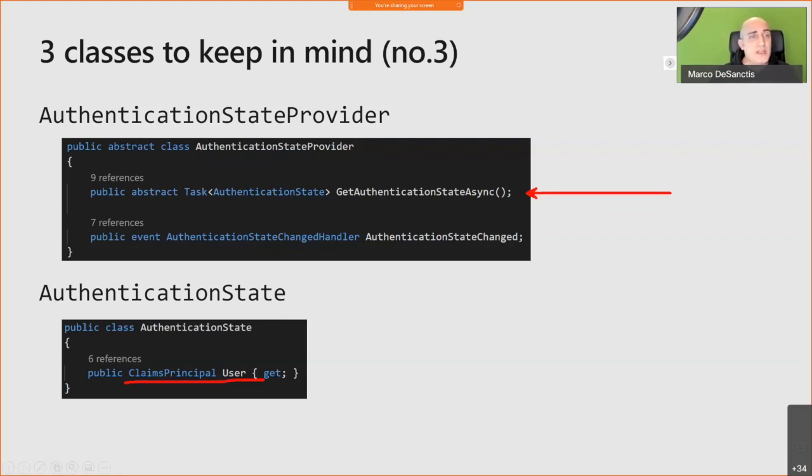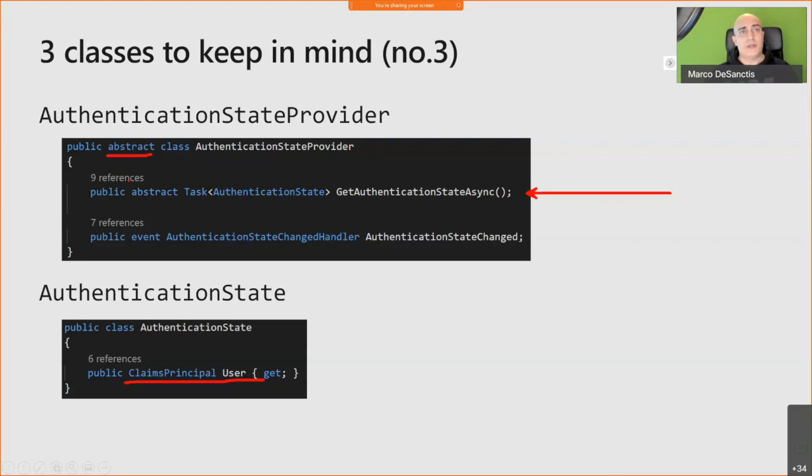And as you can see, it's an abstract class. So this means that it will have, as we will see, very different implementations depending on which flavor of Blazor we're using, whether we are in Blazor Server or Blazor Web Assembly. But the good thing is that the other two components that we've seen so far only rely on the abstract implementation. So it means that if we create components, libraries, and things like that, they will work regardless of the type of Blazor that we're using, okay? Thanks to this architectural approach.